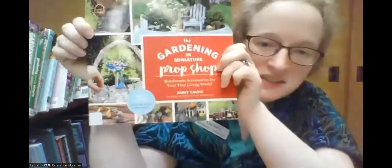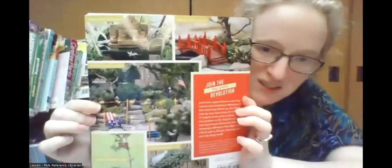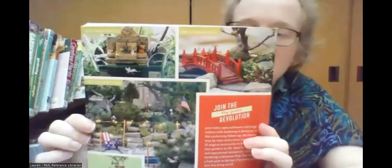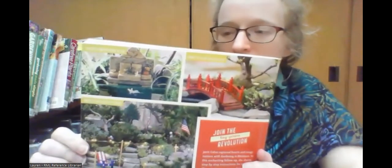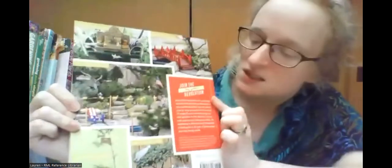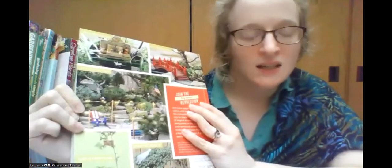Now, if you really want to get into having fun with things, we have things like this one, the Farmer's Approach. And this one lets you build miniature adventures. Now, whether you want to have your own little hobbit house garden or your little fairy garden, or just have something fun to run your trains through, like they have at the Botanic Gardens, you have so many options.